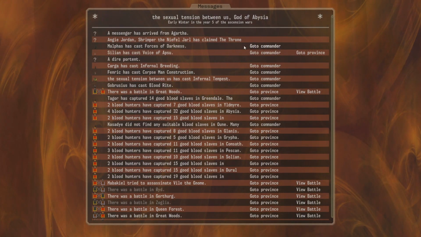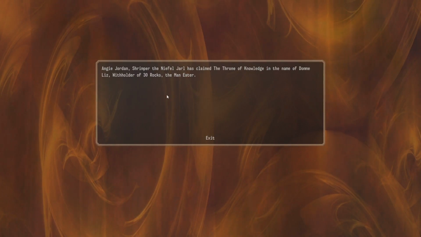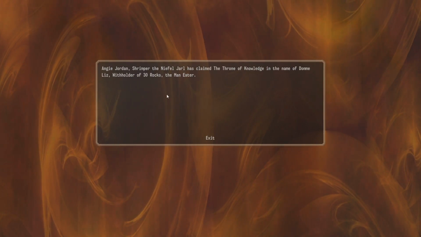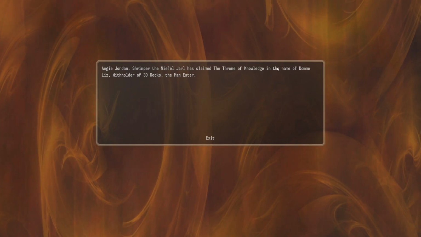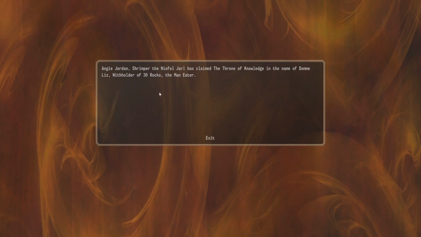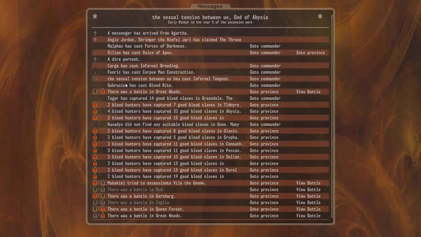Hello, welcome back. Right, Nifal has claimed our throne. I think, judging from the Discord, they might be about to win. I don't think they can be stopped. They're in a very dominant position. I think they're storming another throne this turn. So it's very possible that this game ends imminently.